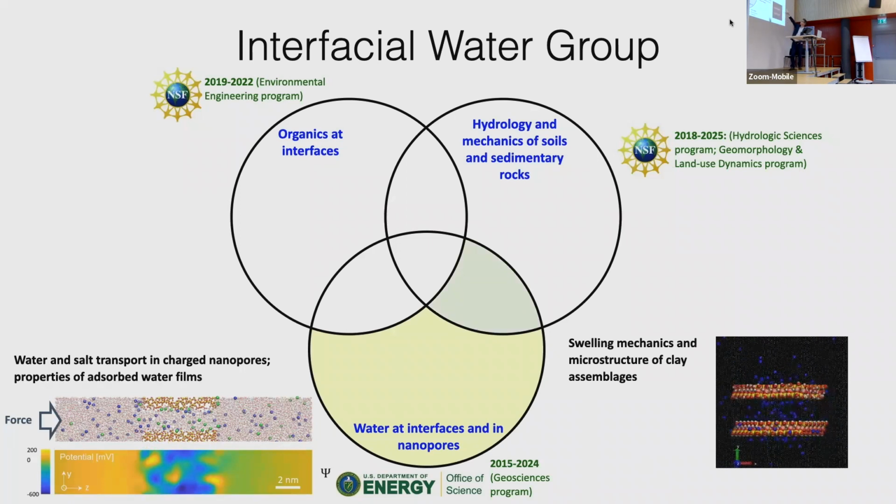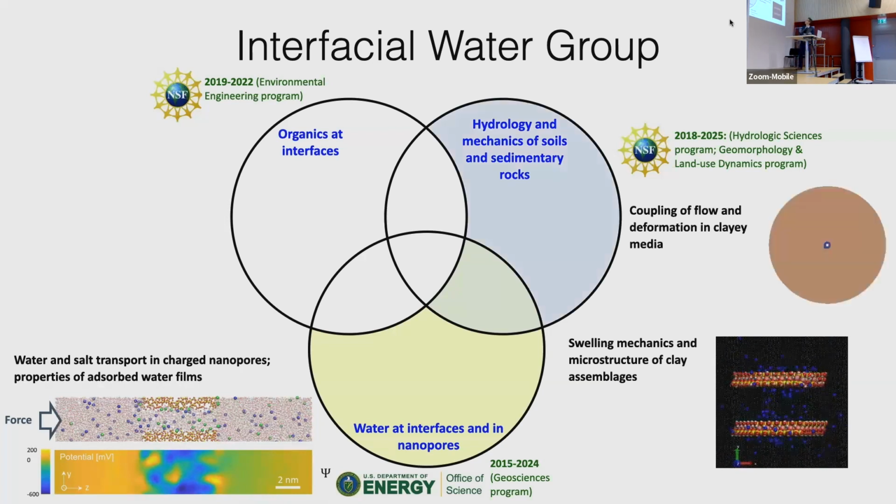Also at the nanoscale, but moving more towards the large scale, we've been looking at the free energy of interaction of colloidal particles suspended in water, which we need to know if we want to upscale the mechanics to larger scales. At larger scales, we've been developing computational fluid dynamics methods that take information from the nanoscale and use it to predict couplings between geomechanics and hydrology and chemistry, and ductile deformable media like biofilms or clay.